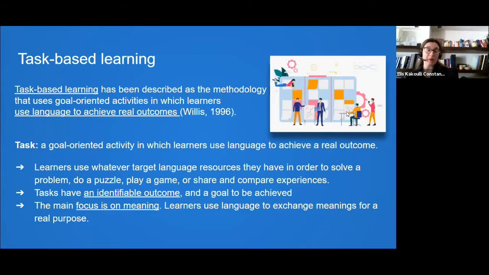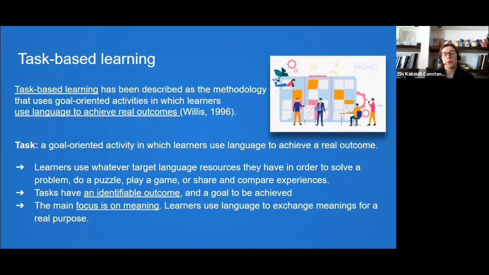Now, task-based learning is one of the most widely used teaching and learning methodologies.